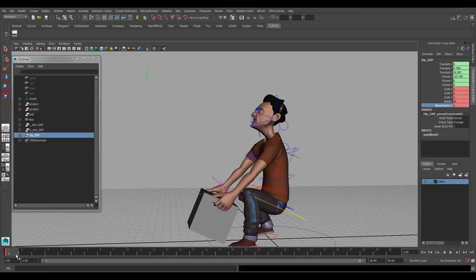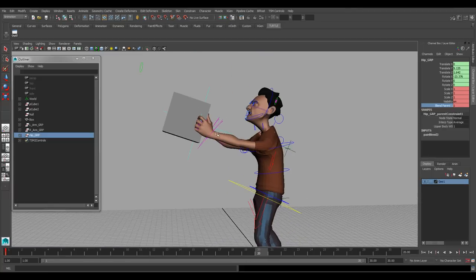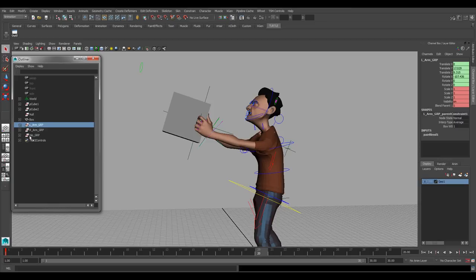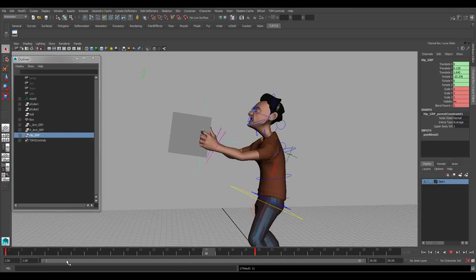Alright, so let's go ahead and set a keyframe on frame 20 on everything just to make sure. Everything is on right now. Hit a keyframe on frame 20 because this is going to be the last frame where everything's attached. After frame 20, I want them to let go. So hit another key on the right arm group and another keyframe on the hip group on frame 20. So everything should work fine.